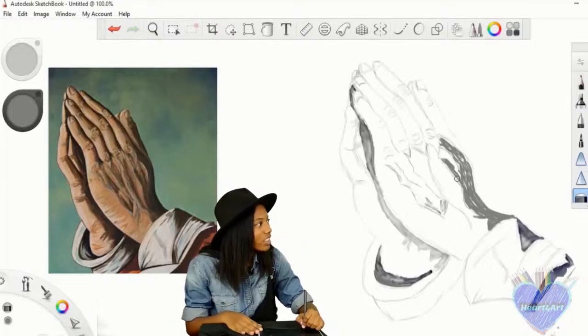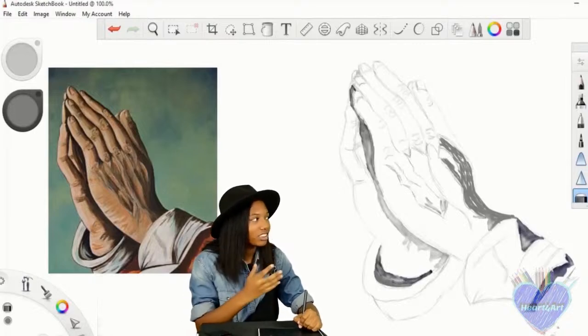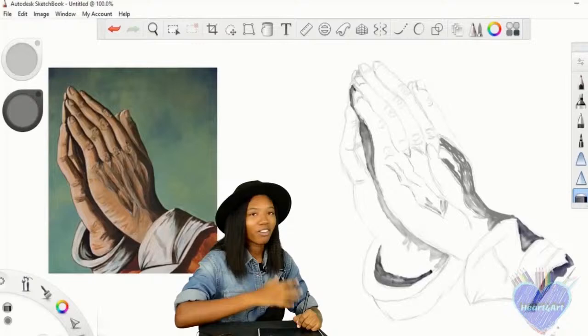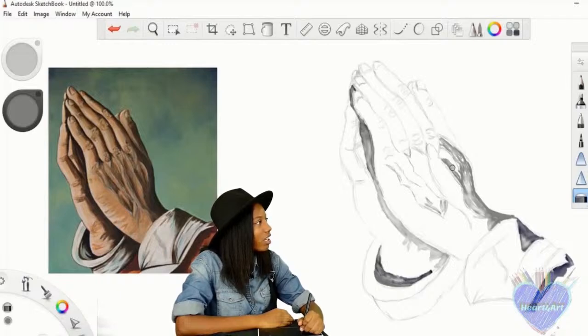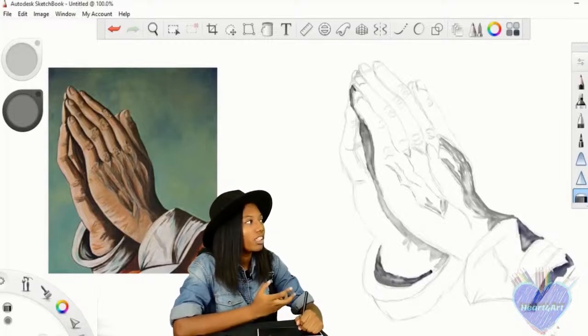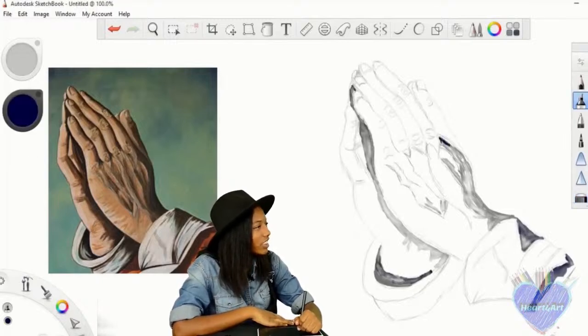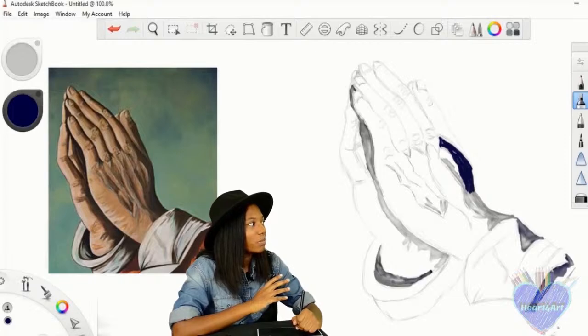All right? And going back and doing details in between the lines on the hand also helps to make it look a bit more realistic in the end. So all of this helps for the outcome of the picture. So just kind of preparing for the outcome of the picture. So, all right? Adding any detail or any shading that needs to be added now, so when we get to the actual adding of the color, it won't be a hindrance to have to go back and do the same thing. And as you can see, the color I'm using looks kind of like a navy blue. And so this part right here, that's mainly what we're doing right there.